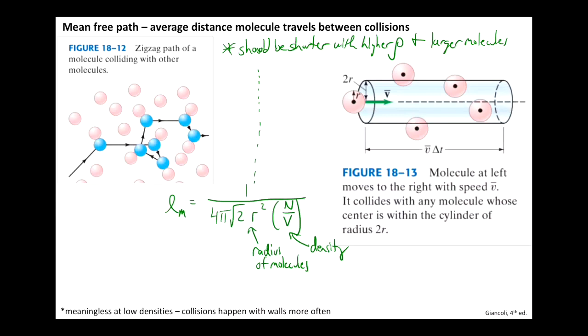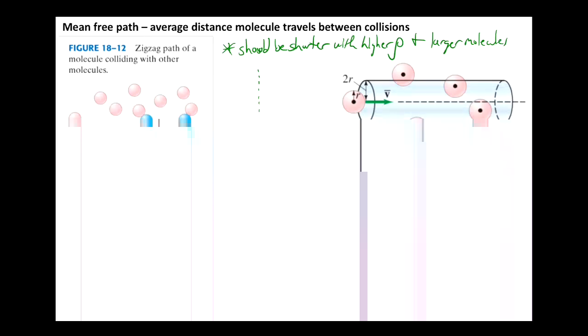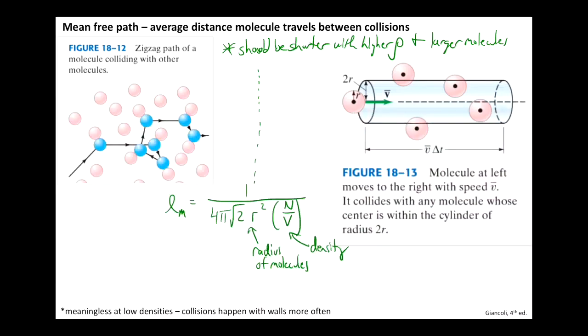Okay? One last point there at the bottom. Notice it says it's meaningless at low densities. If you do calculations here at really low densities, you get very big numbers for the mean free path, in which cases the mean free path might be bigger than the size of the thing that's containing the gas, which just means that it's going to hit the walls more frequently than it's actually going to encounter other molecules, okay? So if the density is low enough, it's more the walls that are causing interactions as opposed to collisions with molecules around them, all right?